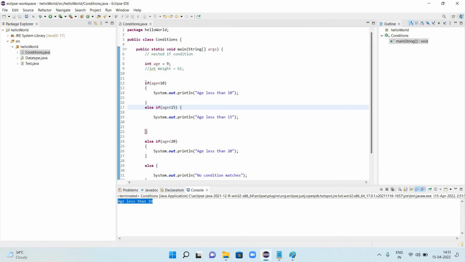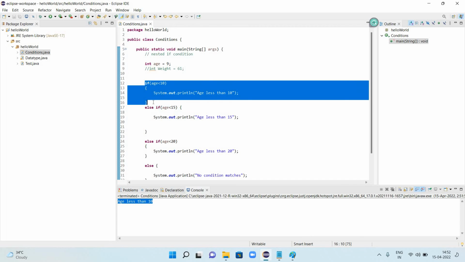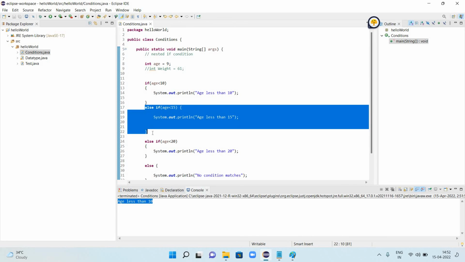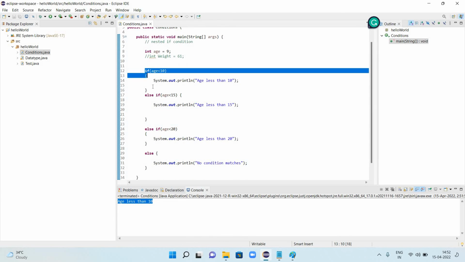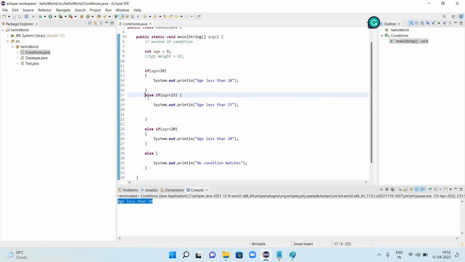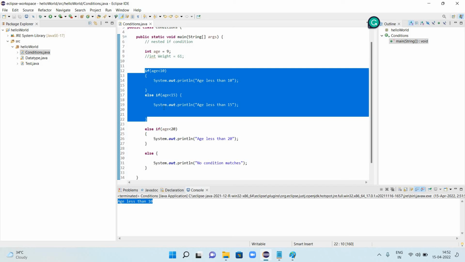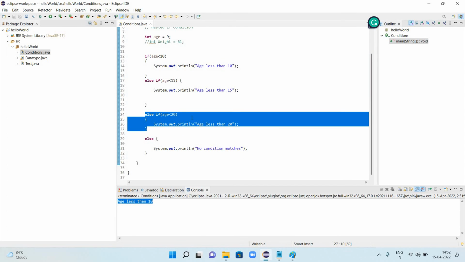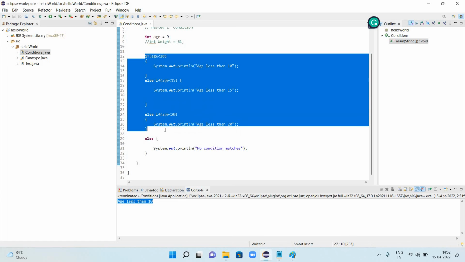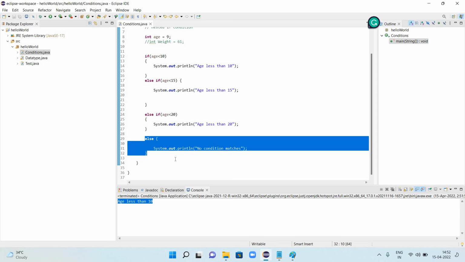See here, the system will verify if this particular condition is true, and the control will no longer go to this one. But similarly, if this condition is false, then the control will go and check this. Similarly, if these two conditions fail, the system will check this condition. If all these three conditions are not satisfied, then the system will execute this one.